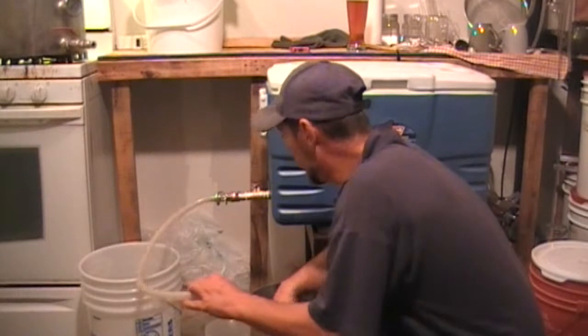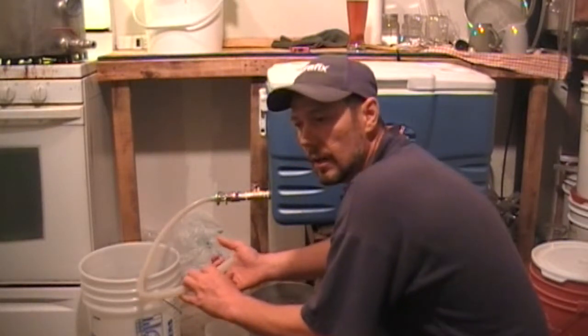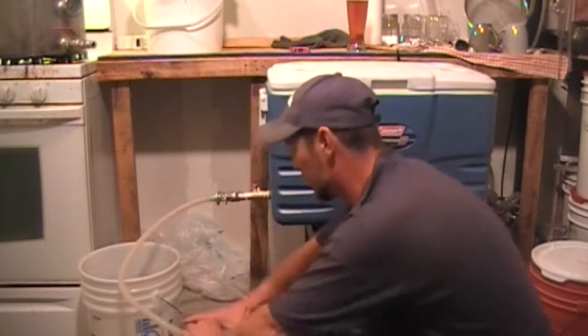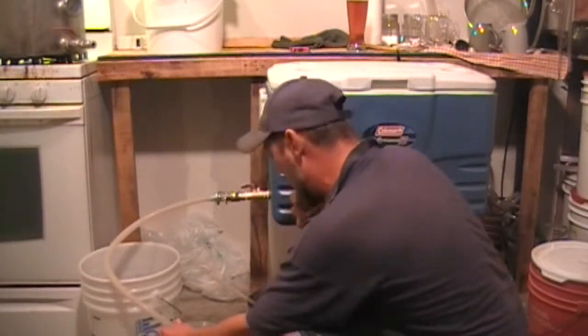Guys, so I did my mash out. I added the 8 quarts of water at 204 degrees, which brought it up to 168 for 10 minutes. So that time's up. So we're just gonna start doing our runoff here. Okay, so we're just gonna open that valve just a little bit.